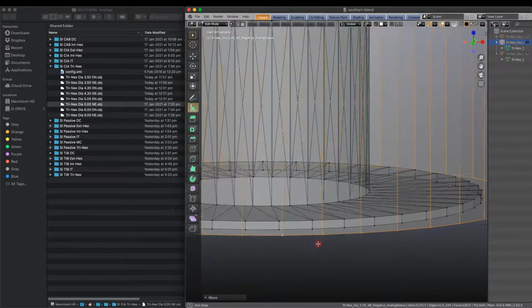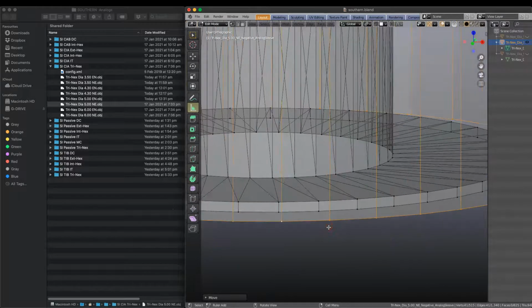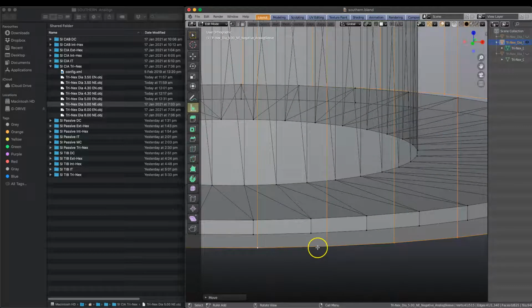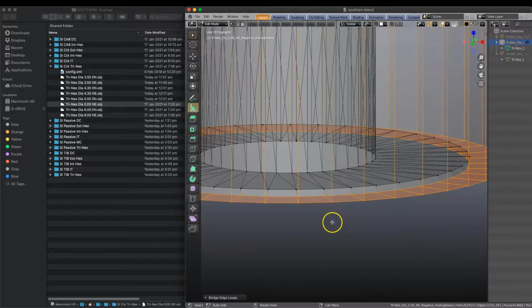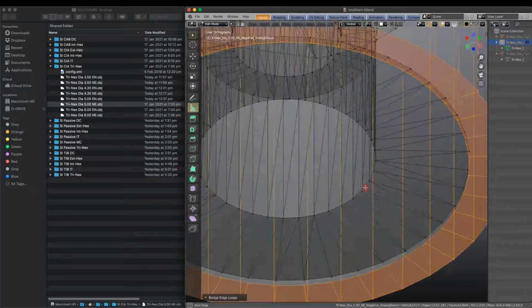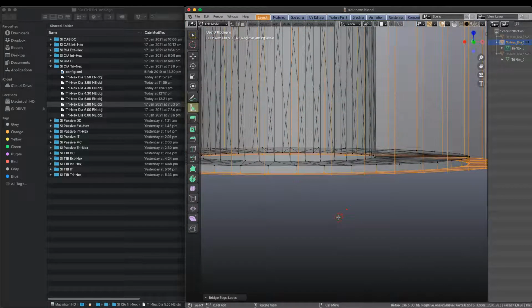From here we're going to double select. The outer edge loop is selected, so Shift, Alt and left click. Now we've got both of these edge loops selected. I'm going to go up into Edge and choose Bridge Edge Loops. Okay, that joins the two. You can sort of see what we're doing here. Next, keep those vertices selected. This is very important. Tilde key, front.